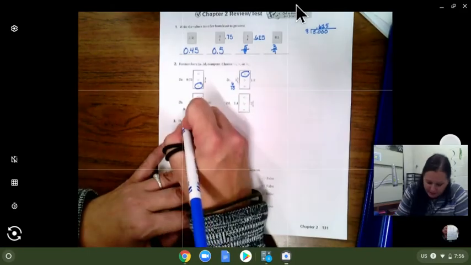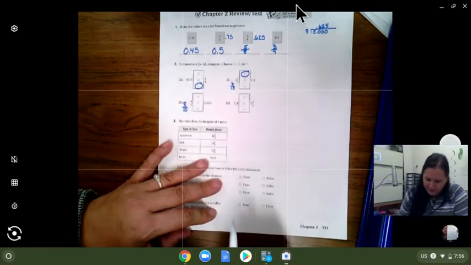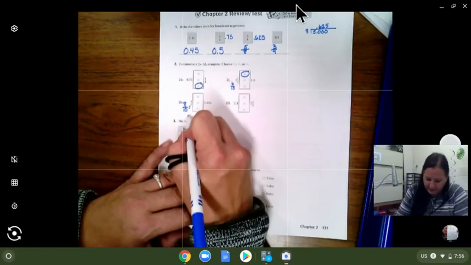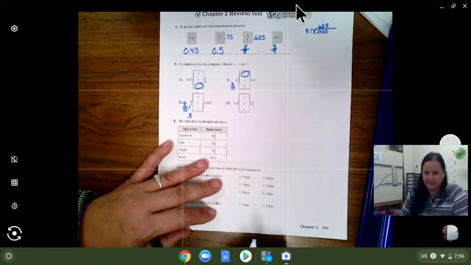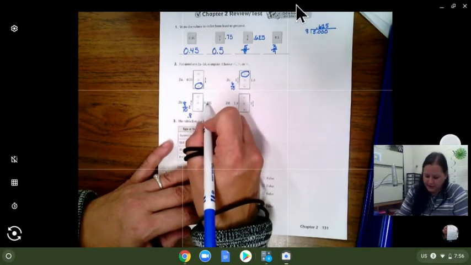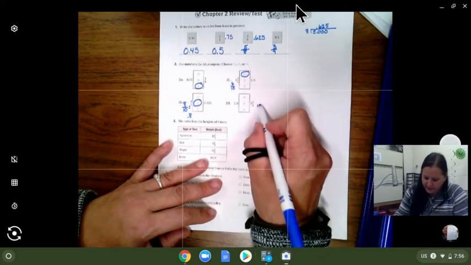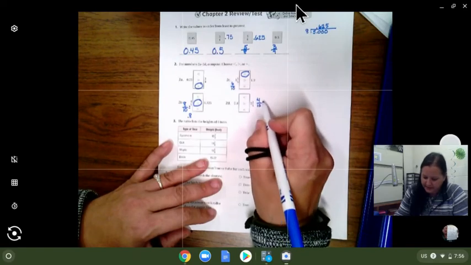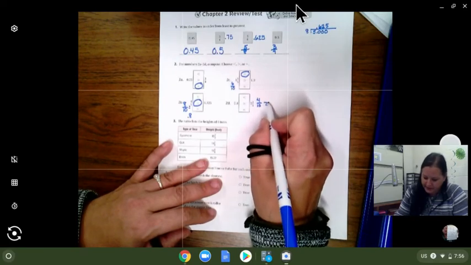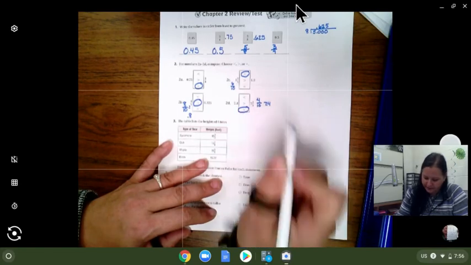This one also would be easy to multiply the top and bottom by 2, and we could put that into a decimal of 8/10, 8 in the tenths place, which is going to be larger than a 3 in the tenths place. So that is greater than. And then finally, this one, we could again make that into tenths, and we get 7 4/10, which is equal to 7 4/10.